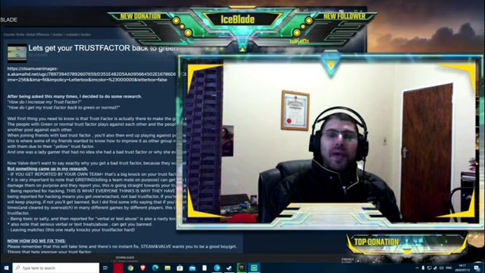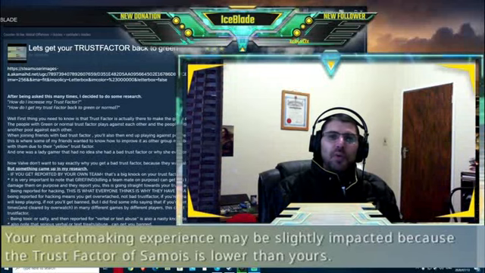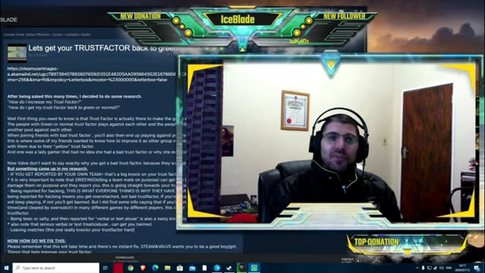So if you have a bad trust factor, it normally ranges in three categories. You'd get green, which is a normal safe trust factor, like most players would have. Then you get yellow, where you moved from green to yellow due to certain actions, and then you get red trust factor. Now, if you got a red trust factor, you get pitted against the worst in the game, and your friends that actually play with you get penalized because they play with you.